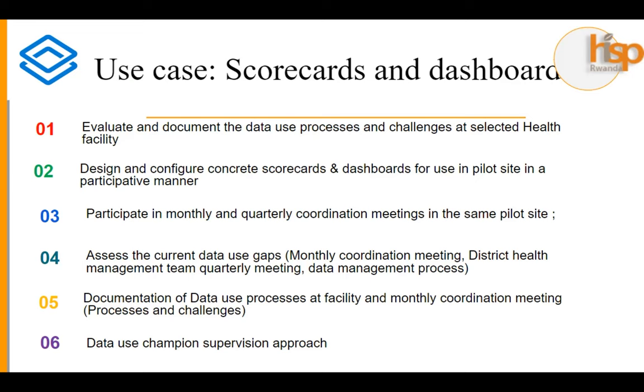We have also been participating in monthly and quarterly coordination meetings in those pilot sites, to be able to experience things rather than reading from the session reports, so that we can really feel their concerns and also exchange hands-on, for us to be able to advise and standardize the approach in the other districts. So for this exercise, in our district of excellency, we are actually using one district in the urban area and one district in the rural area.